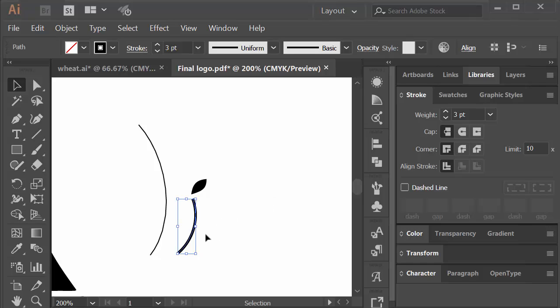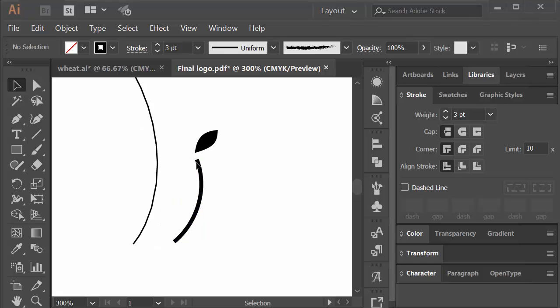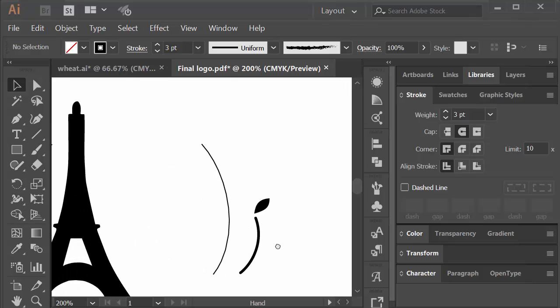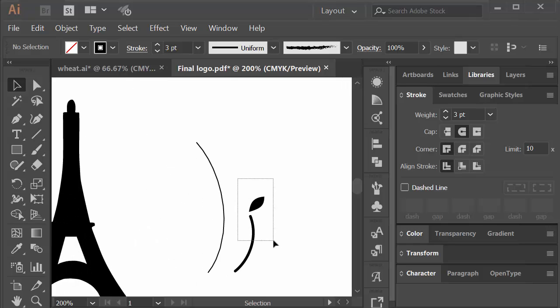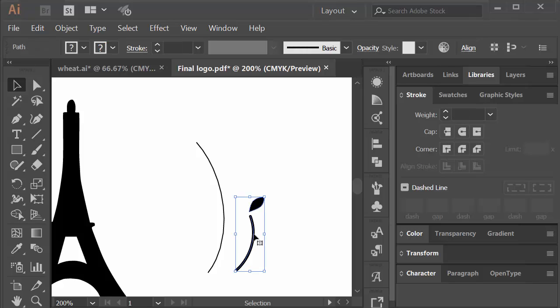So now for the stroke, again, remember I talked about the endpoints. Right now this is squared off. Let's make this round. So this would be rounding off the cap part. So now we have a rounded part. That's a little more, I like that better. So let's drag this to the right here. It's all a matter of being able to take your time and know what you want to do.